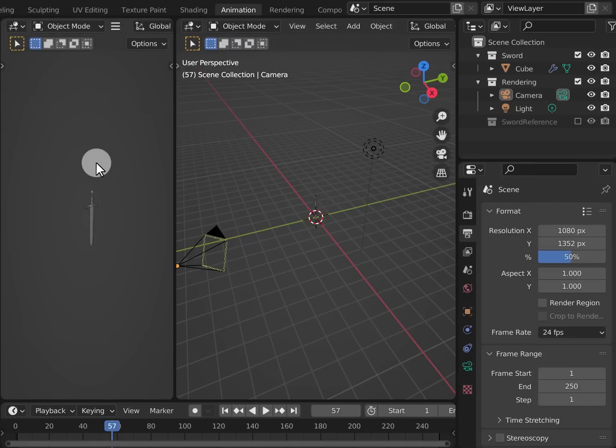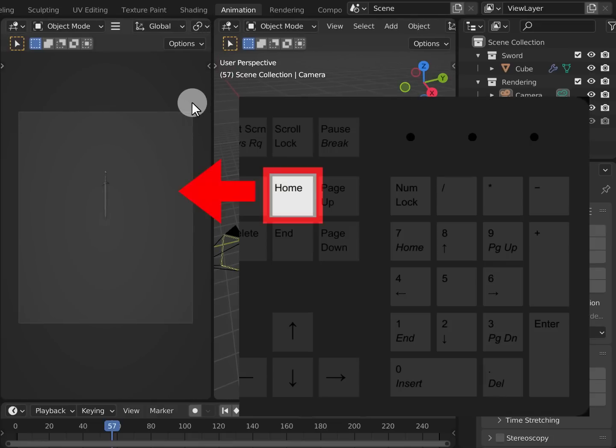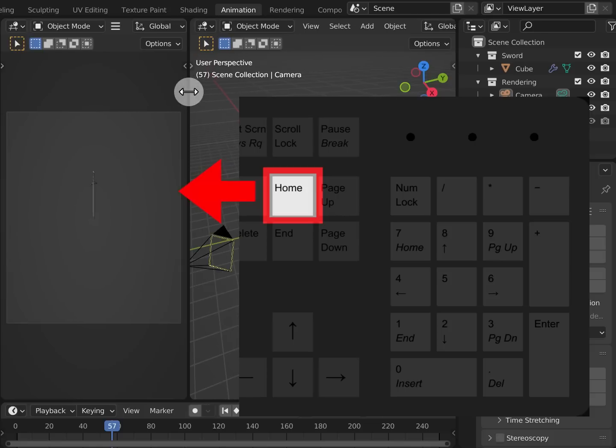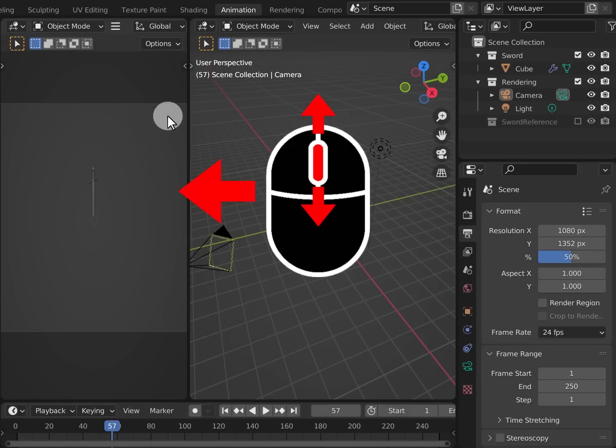And now step number 4, we're going to adjust the composition guide so that there's a dark overlay around the camera view and we can't see anything that the camera can't see. First, I'm going to hit the home key to maximize this. And that's just going to expand our composition to take up the full area. And if you don't have a home button on your keyboard, you can always do this manually by zooming in and out on your scroll wheel.